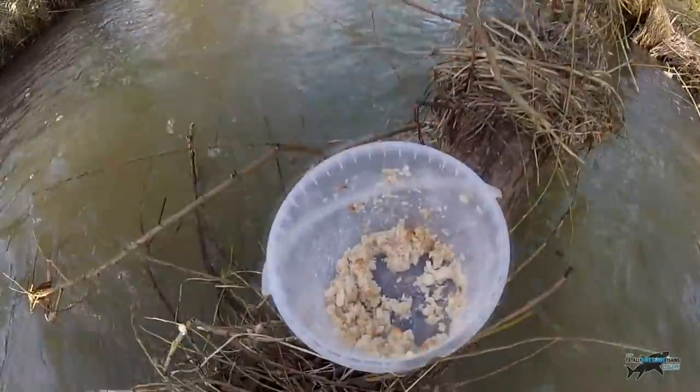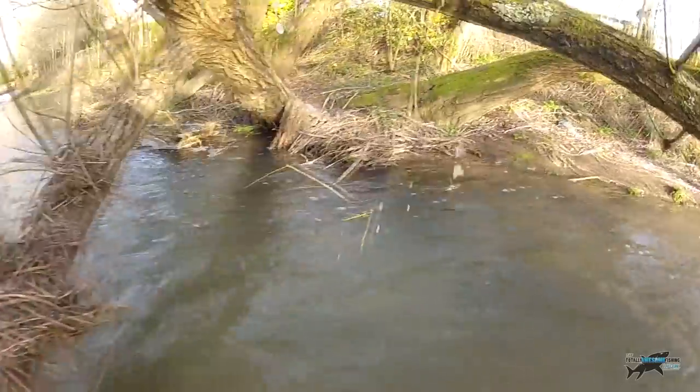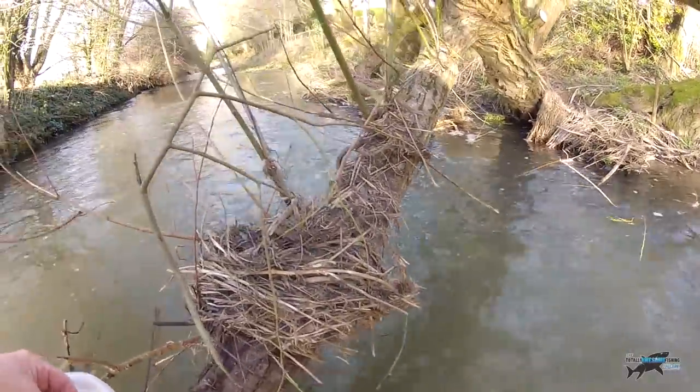So I'll just give this a little rest. I've got my bread down there, still keep trickling a little bit in, just like this. Little bits and pieces. It's going to be hard. Look, the other guys upstream have probably caned the life out of this bottom end on their way down there.